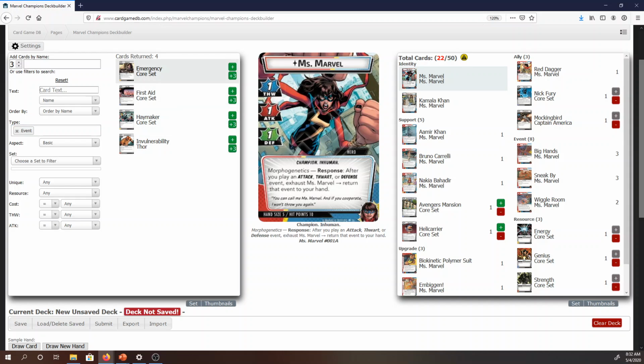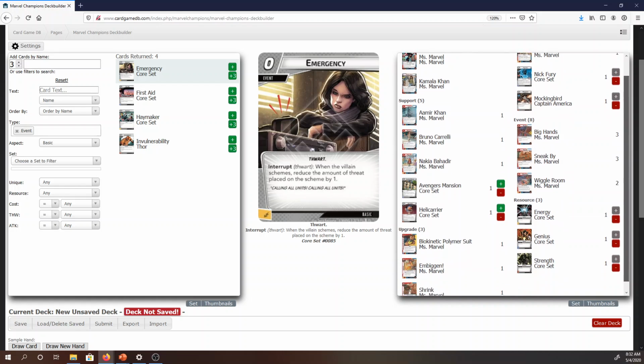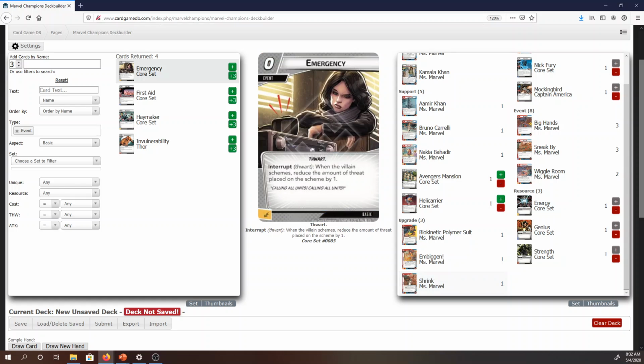Again, Emergency. This is a threat thwart event. We could pop it back into our hand. It doesn't have an ability that can be boosted though by our Shrink, which is down here. When we play a thwart event, we can exhaust Shrink to increase the amount of threat removed by 2, but Emergency doesn't remove threat, it just reduces the amount of threat that gets placed. So it can't be boosted, although we can get it and we could play it twice.